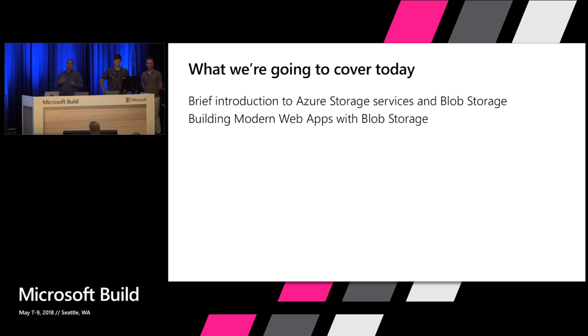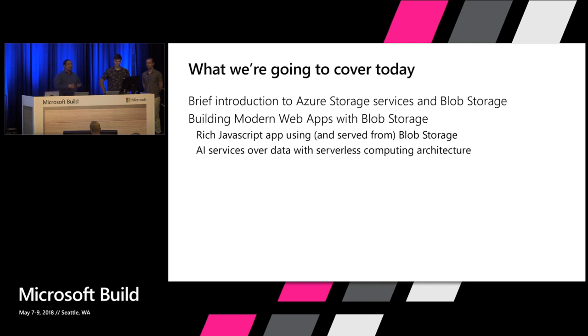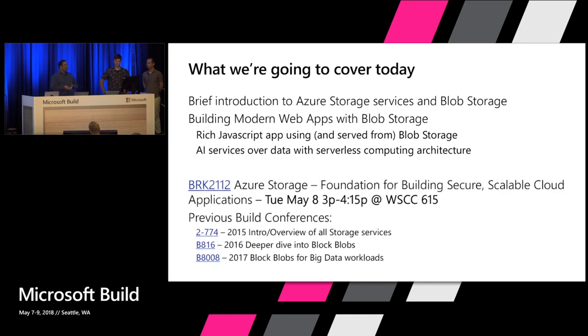What we're going to go do instead is talk about building modern web apps with blob storage. We're going to build a rich JavaScript app using the JavaScript SDK for blob storage and being served from blob storage. We're then going to take that app and add a bunch of AI service usage to it in a serverless computing architecture to kind of make this app really scale well without really running your own infrastructure.